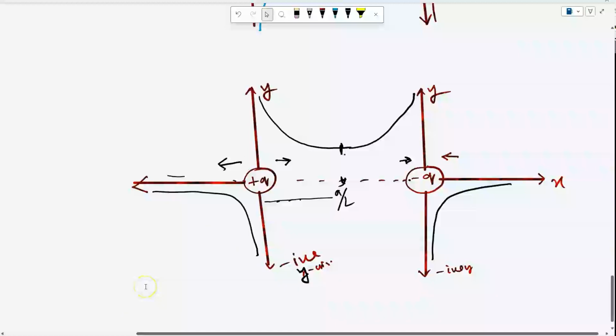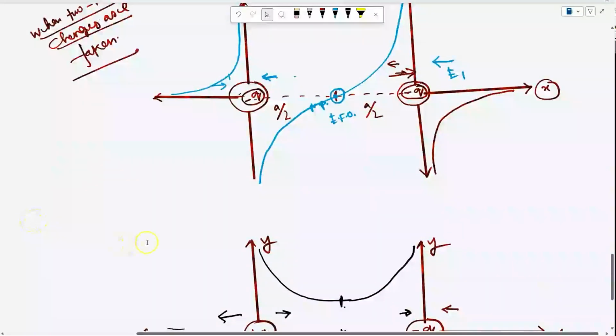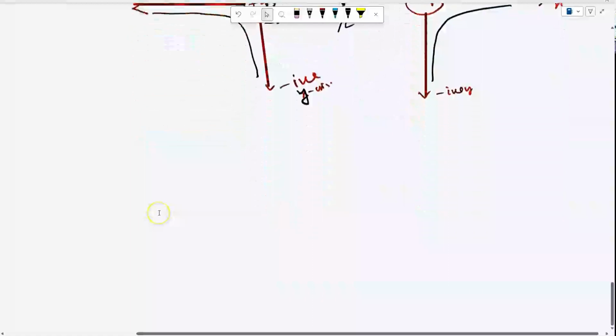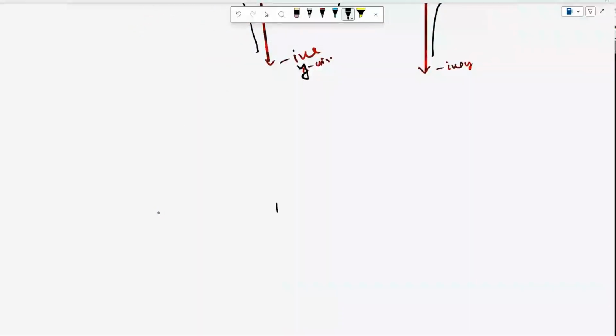I leave this topic by discussing another problem on graph. You don't know whether you get plus q minus q always, or like minus q, or like 2 positive, or only 1 positive, 1 negative. Situation may be like this also. How to plot the graph here? We will keep that concept only in our mind.